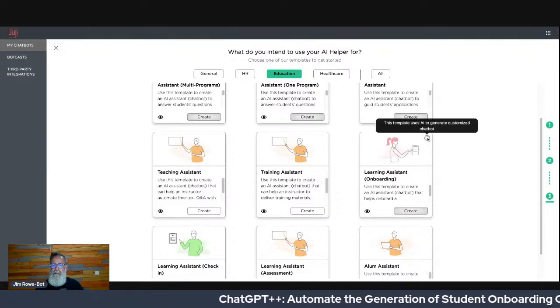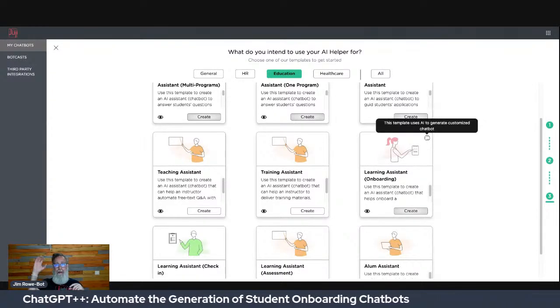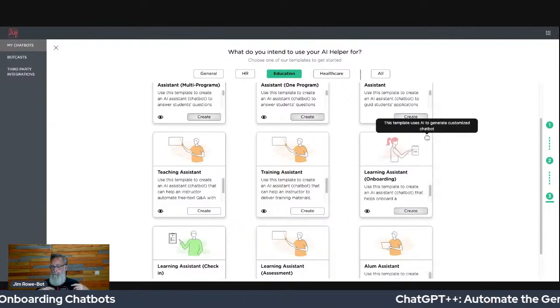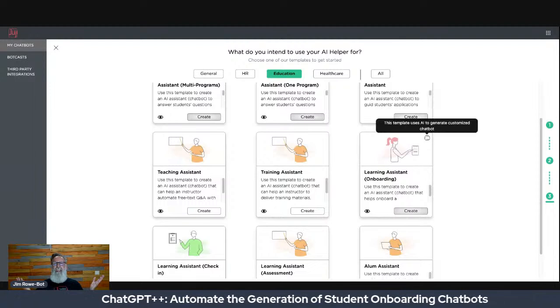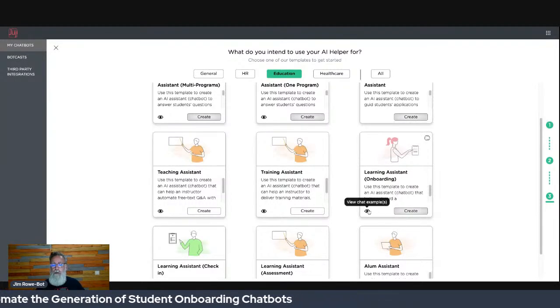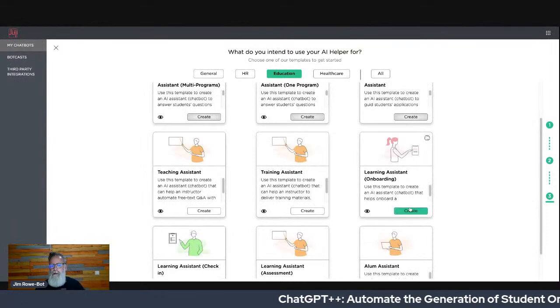So you'll notice here that this card has the little brain icon in the right-hand side. That means it's had the generative AI treatment. If you don't know what that is, then go back through some of my past videos, which are all here on the Juji page, and you'll learn about those elements. But you're going to see a little element of it today. And if I wanted to, I can click and view a chat example. Oh, it's not working in this because I'm in staging. So we're just going to create it.